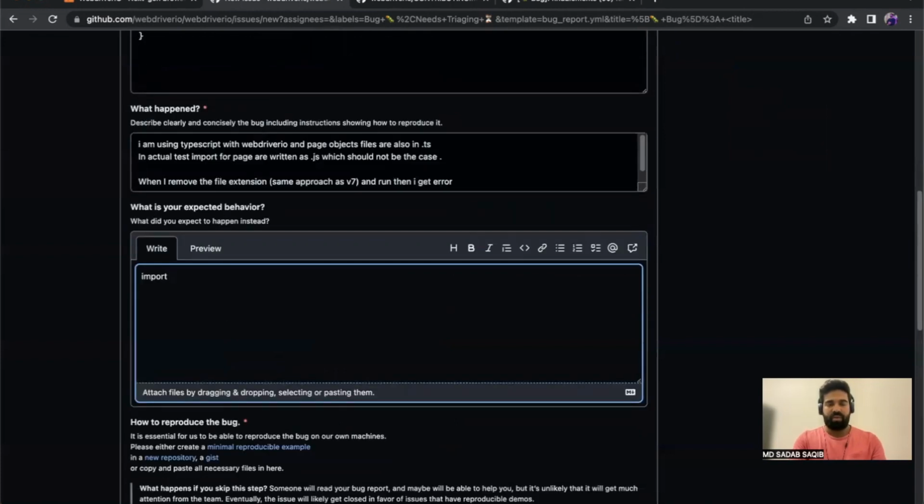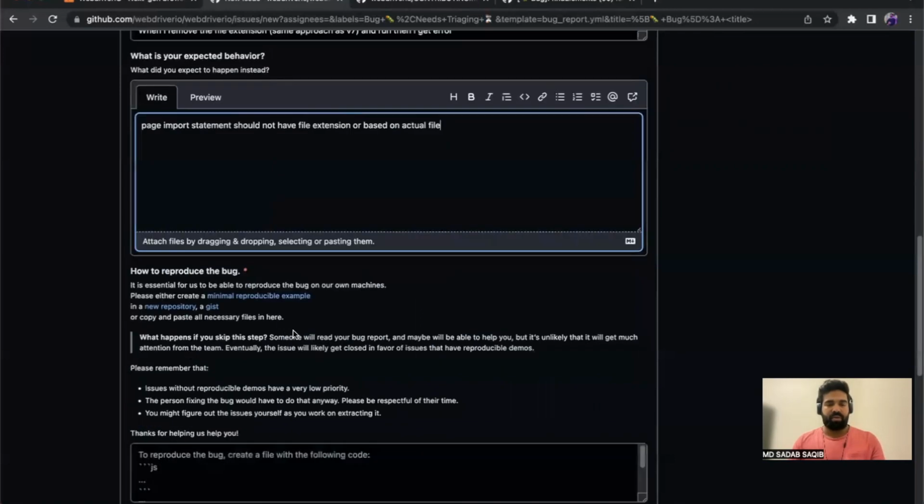The page import statement should not have a file extension, or should be based on the actual file.